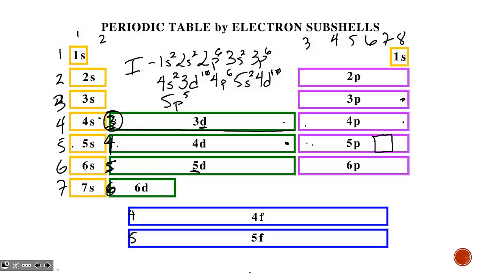In our iodine example, the last time we had a full s and p orbital was 4s2 and 4p6. So when we had this noble gas here, which was krypton. So I could have skipped all of that and said, okay, start at an atom of krypton and then begin building a valence shell of 5s2, 4d10, 5p5. And you would have an atom with a similar electron configuration to iodine.